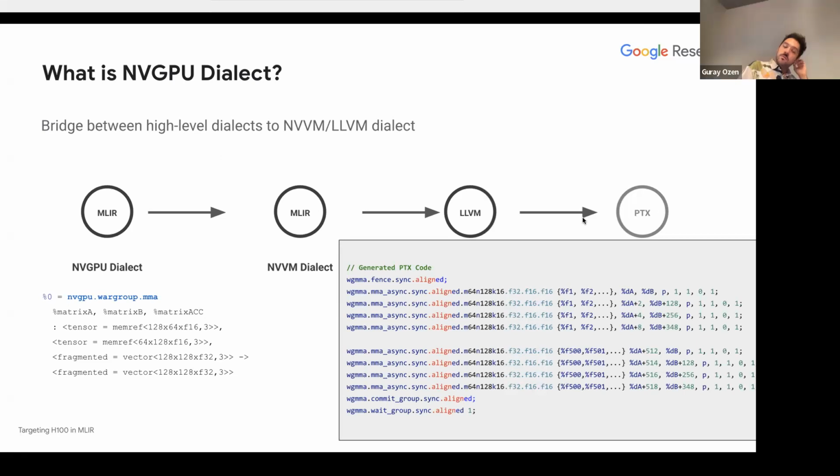No, we can do some optimizations. Can't say how much, but actually I have the exact slide I wanted. So for example, here, in the warpgroup MMA op, we generate multiple WGMMA ops to complete the given shape. And the WGMMA op has different shapes, and the size of the shape can be selected by the compiler, if it's possible. It depends: if you increase the shape, you will use more registers. If you reduce the shape, you can use fewer registers. So this is the selection that we can do in the NVGPU dialect.